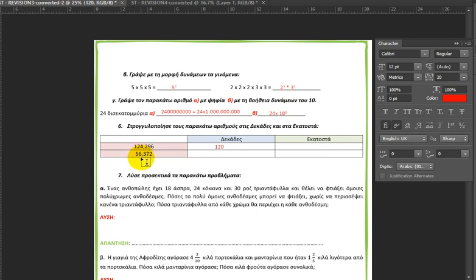Here, I want to round to the tens, which is the 5, so I look at the digit that's next to it. It's a 6. It's more than 5, so I'm going to round up, meaning that I turn everything from this digit and to the right into zeros, but the tens get a plus 1. So they're going to become 6 instead of 5. So we're going to have this. And again, I can just not write this. If the decimal part is 0, I can just not write it altogether.